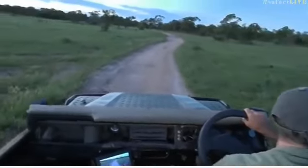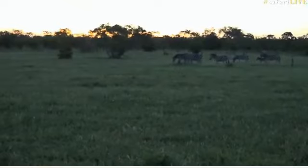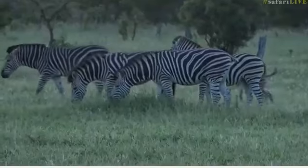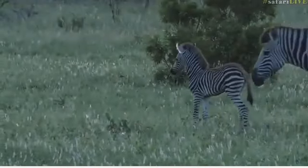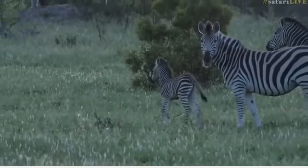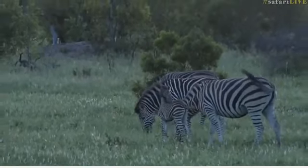There are the zebra, David. Do you see them? I probably could have parked you with a more sunsetish view, but I think that will do. There they are, pleasantly moving across the plains with a very little one. That one can't be more than a month old. It's just made a little squeaking noise. It's very cute. There's Mum saying, don't run too far. Night time's coming. You need to stay close to the herd. They really are just stunning, aren't they? Beautiful.